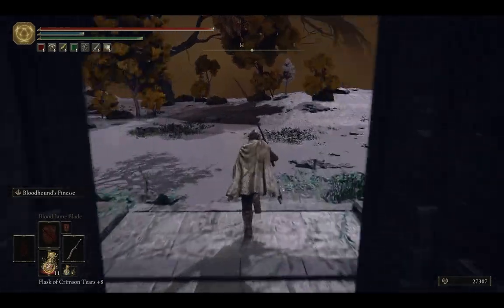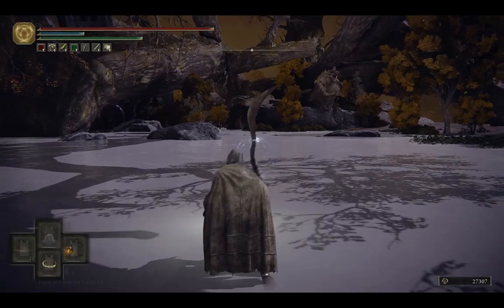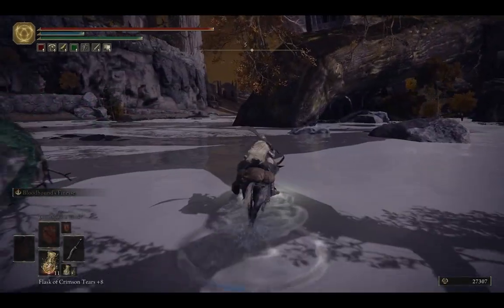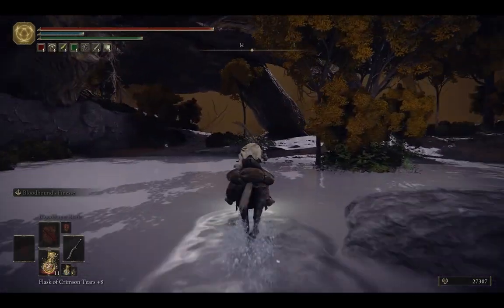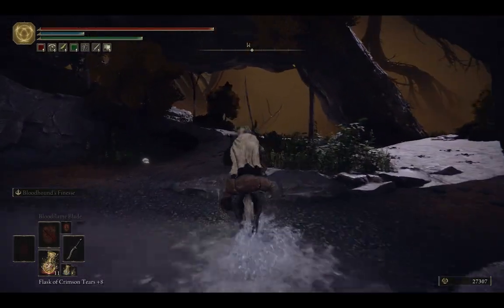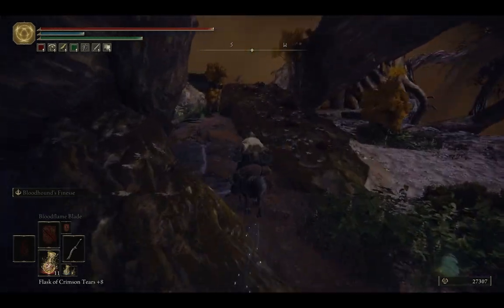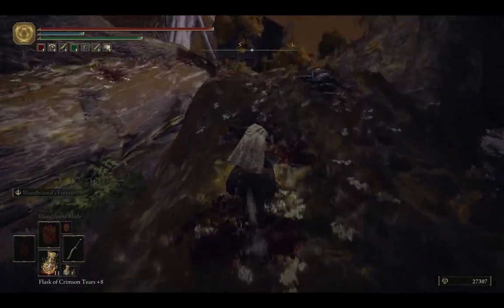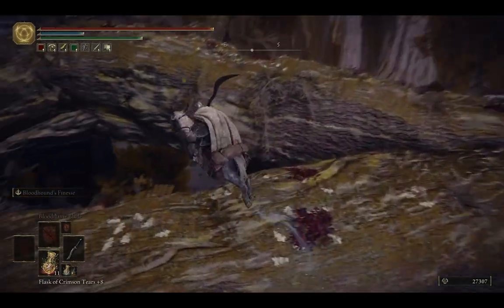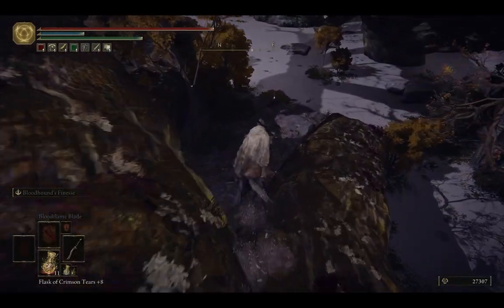Now, all those mausoleum knights and mausoleum soldiers, they're dead. So that's going to make this next bit a whole lot easier for us. We don't have to worry about them. They're not going to get involved in any of the fights and none of that stuff. So that's very helpful for us. We're going to come over here and we're going to grab this loot here.